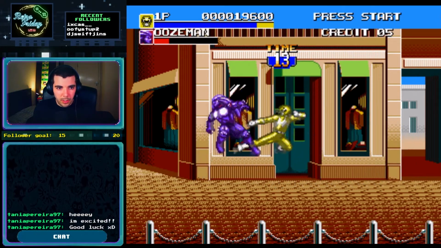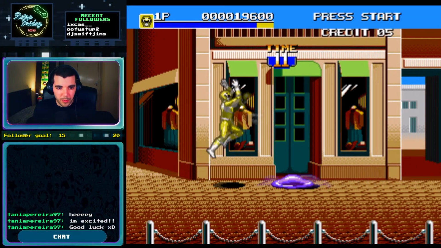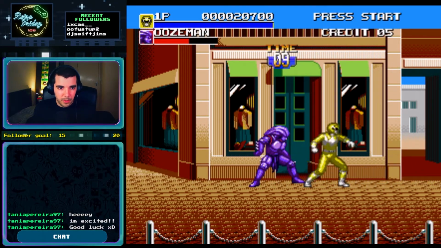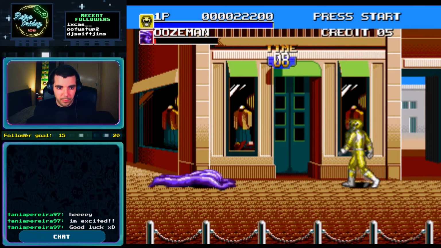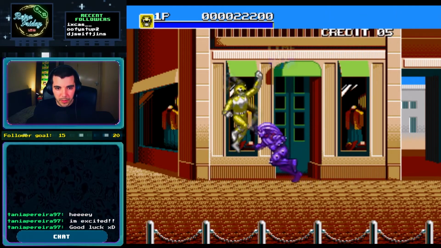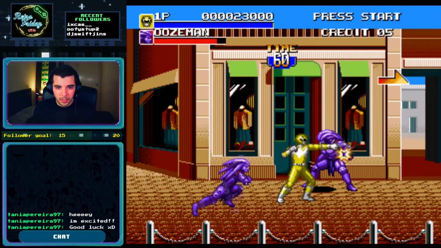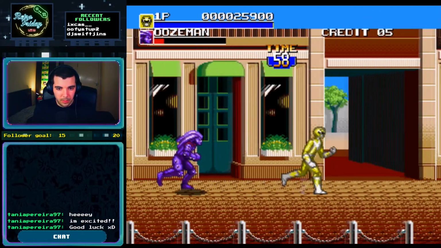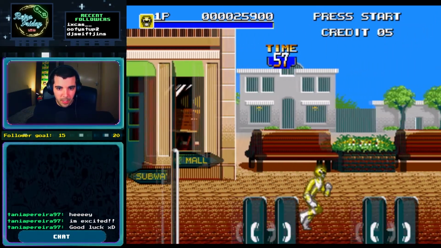Actually, stage 1 does not have a boss per se. It's probably because they just wanted to introduce you to the game, so they just give you a bunch of these Oozmen to fight. Alright. So let's just make a sprint.